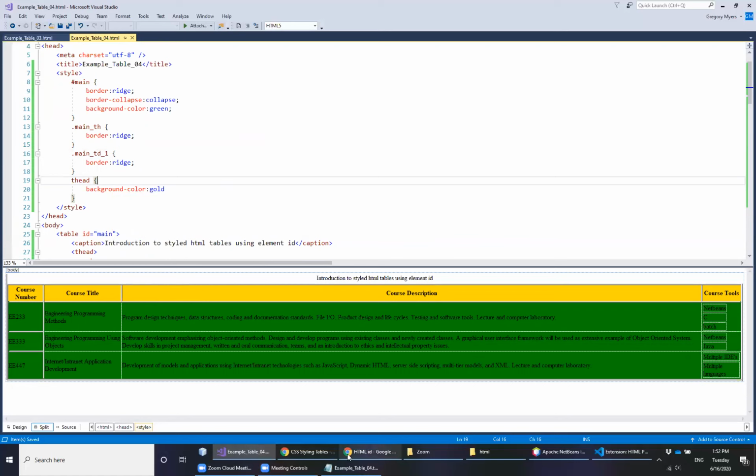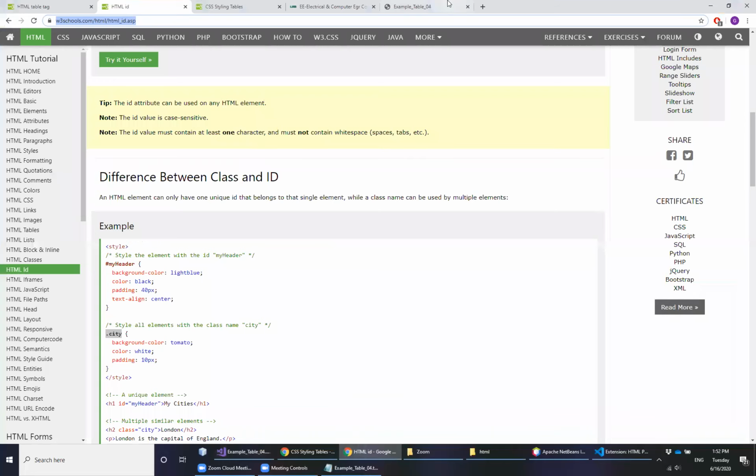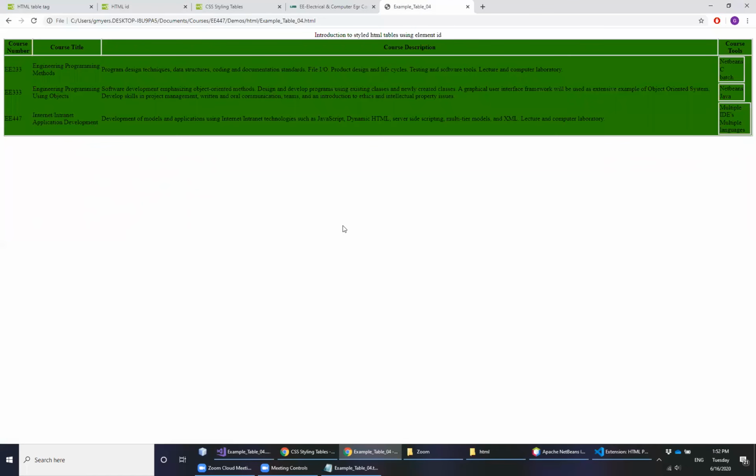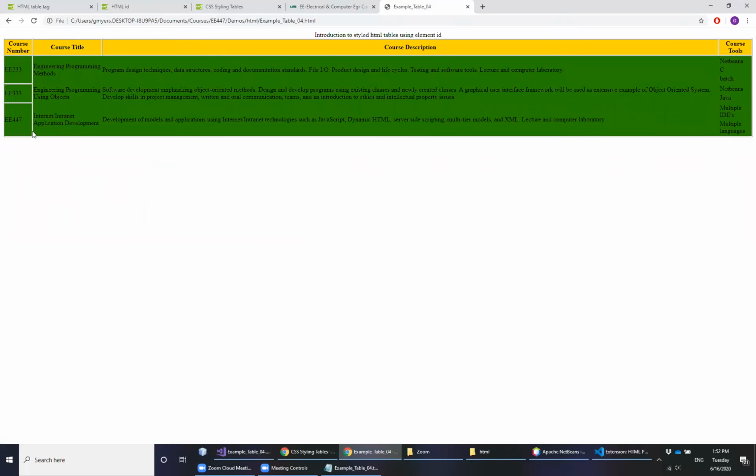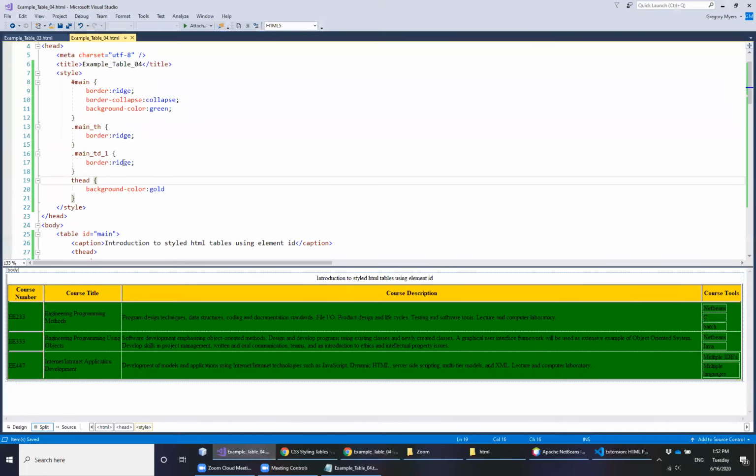our main table. And to see this a little better, I encourage you to go back to your web browser and refresh it, and you'll see that I have a border around my first column, but not around my second, third, and fourth. So this is where we have to start thinking about now, how do we want to factor, how do we want to group these?